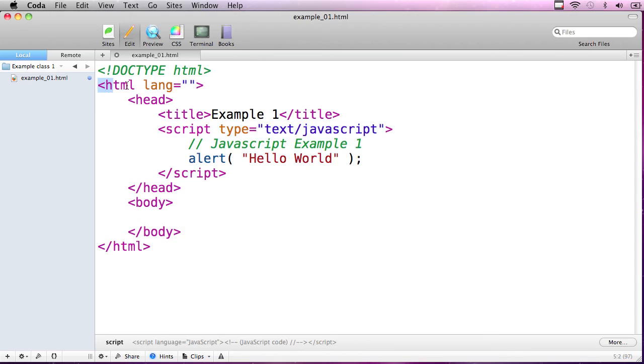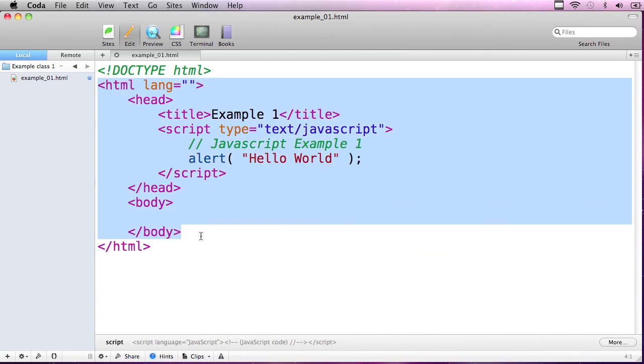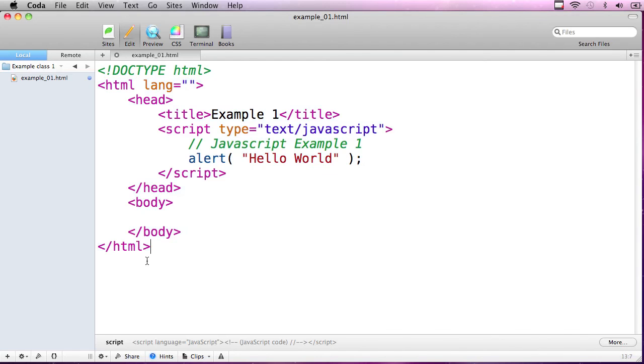The rules of XML, which the HTML tags follow, require that the document have one top-level tag, and for an HTML document, that's the HTML tag. So we can't put anything outside here, or we'll be breaking that rule. So that's the reason we can't put it outside HTML. Okay. So anyway, there's your script tag.